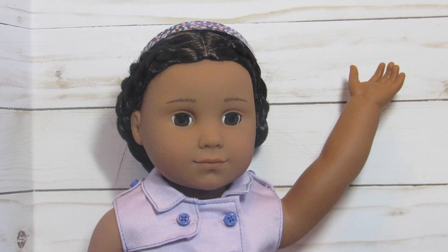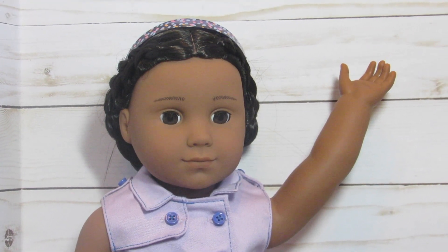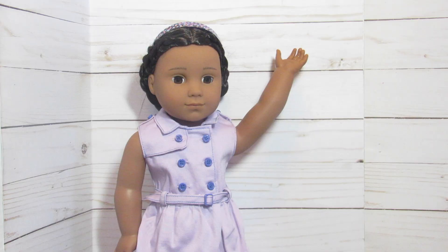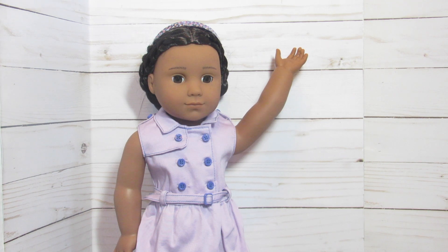I have always thought she was very underrated and not really utilized in the right way, because I feel like a lot of people are scared off by her because she is so very historical. That was actually the reason we haven't really purchased her — we thought, how could this doll kind of fit into our collection being as she's like the oldest historical doll? It'd be kind of weird to have our 60s doll or 40s doll and then just the Native American deerskin look in the house.